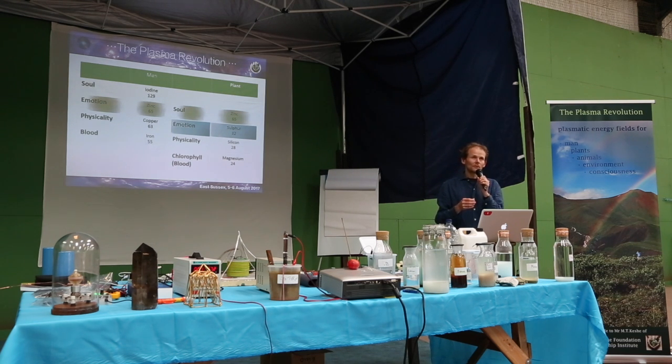And actually the magnesium atom has got, what was it? The chlorophyll is a magnesium element in the middle with 6 carbons around it, I think it was. And the hemoglobin in the blood is 1 iron in the middle and 6 carbons around it. So exactly the same. All you've done is swap magnesium for iron between the human and the plant, which is beautiful. So if you make magnesium GANs, or GANs with strong magnesium, that's feeding the physicality of the plant, or the blood, the vitality of the plant.